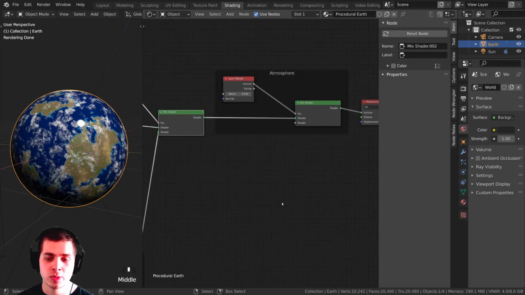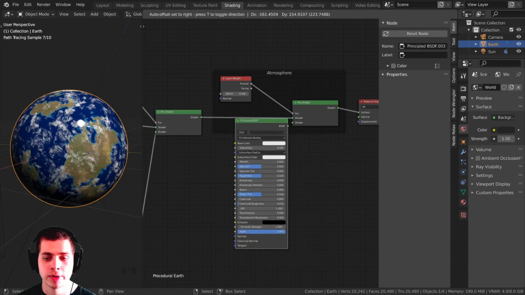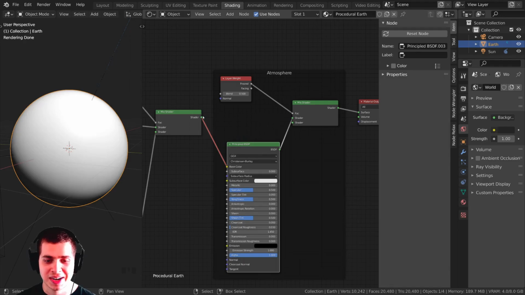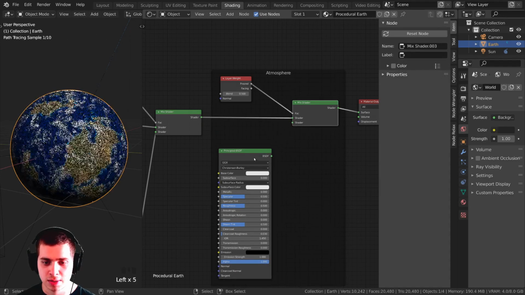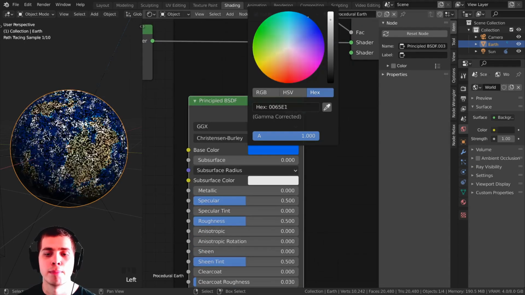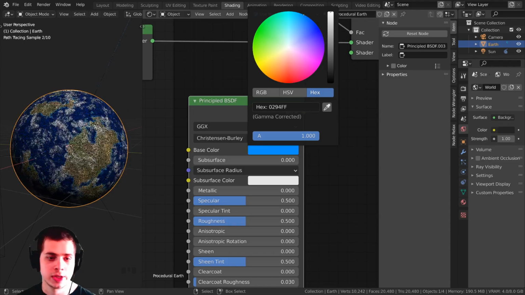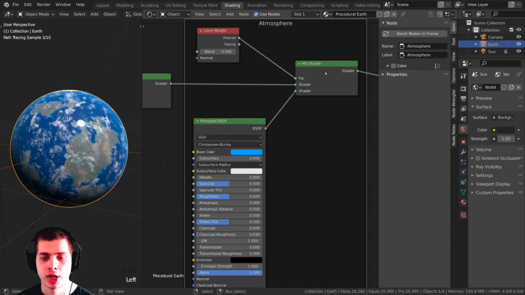And then all we need to do is we need to make a shader down here and plug that in for the atmosphere. So I'm going to press Shift A. We're going to add another Principled BSDF. We'll just drop that. Not there. Let's plug this back here. We want this to just be underneath this. So let's just unplug this. And then what I'm going to do is take this base color and we're going to make it a very bright blue color. So nice and bright and saturated. And then we can just plug this up to the shader right here.